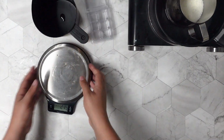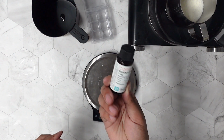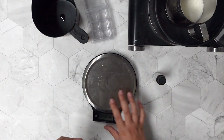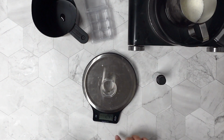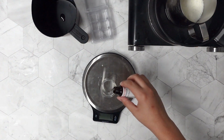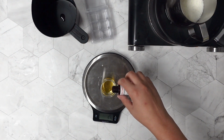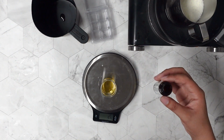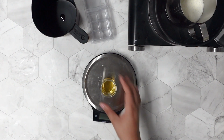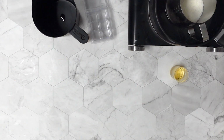As I stated earlier, I am using 21 grams of fragrance, and this is the fragrance I'm using today. It's Bamboo and Coconut from Candle Science, and I'm going to go ahead and measure that 21 grams out into a beaker. Alright guys, I'm going to go ahead and let my wax get up to 195 degrees Fahrenheit as per Nature's Garden's instructions, and I'll be back.